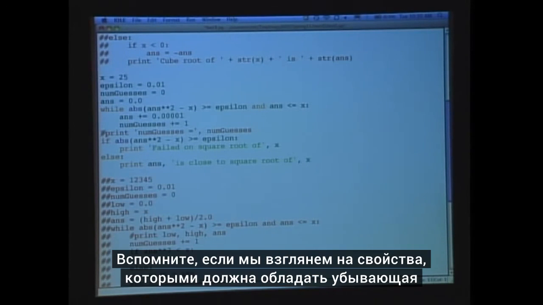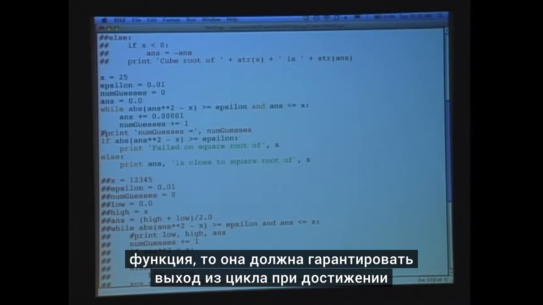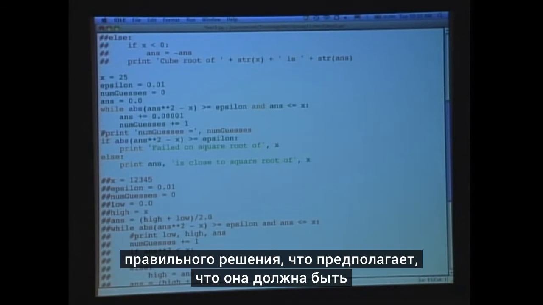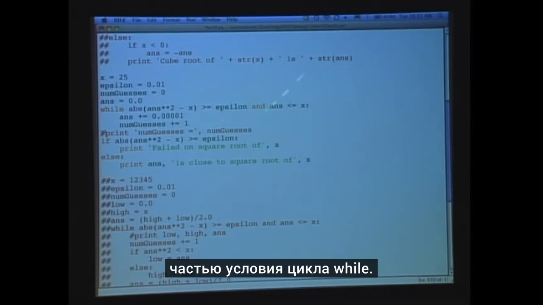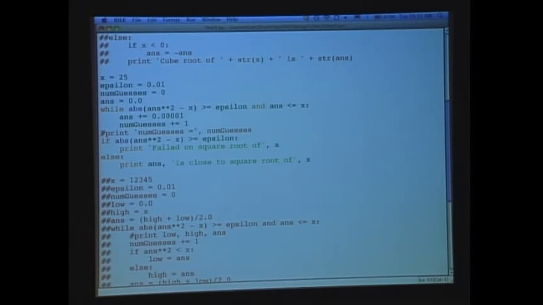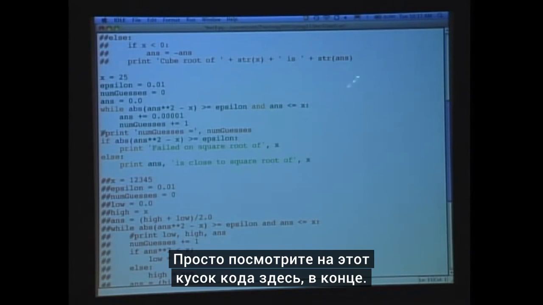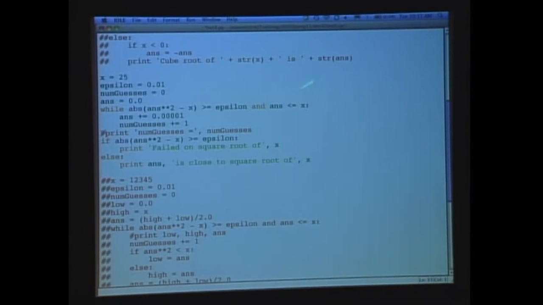Remember, if we look at the properties it has to have, it's going to guarantee me that when it gets to the right value, I exit the loop, which suggests it's going to certainly be part of the test of the while. Just look at this piece over here at the end. Answer starts at 0.